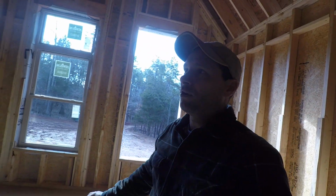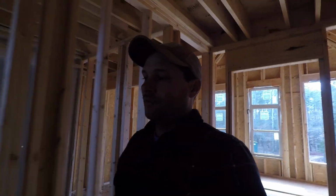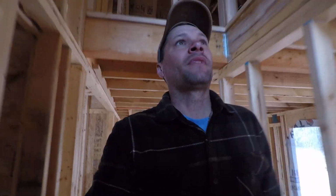I put 3/4 plywood on all the walls after insulation before drywall, so that with all my deer mounts and caribou and whatever else I got going up on there, I don't have to look for a stud with a nail. I just nail anywhere on the wall, and I got to hang it right there. I made that mistake on my first house, fixed it on the last house. So yeah, that's a definite if you've got a bunch of animals to hang up.